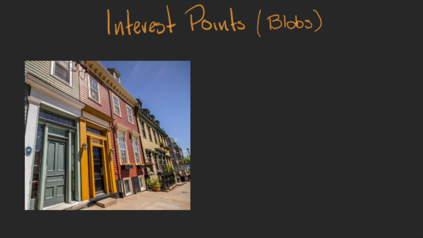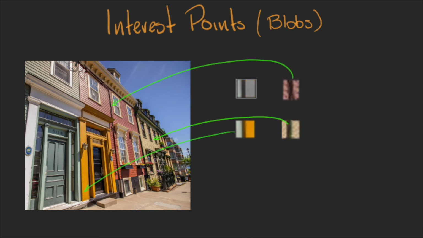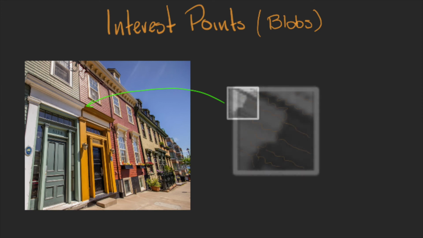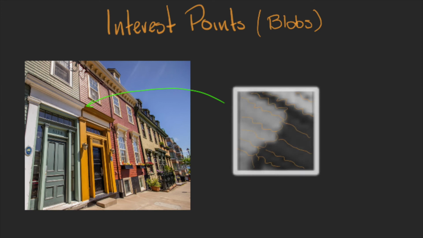For example, in this image, many patches can be a blob, but not all of them can be useful. If we select an edge, we might find that many other patches have a similar structure. That is the main reason why we focus on corners. However, we can get a little bit more abstract and say that any patch that has a differentiable structure can be a point of interest.